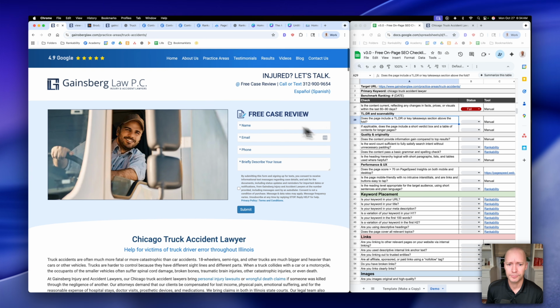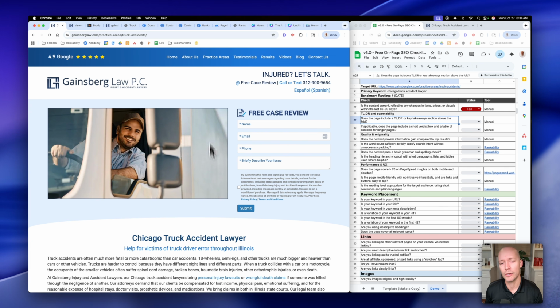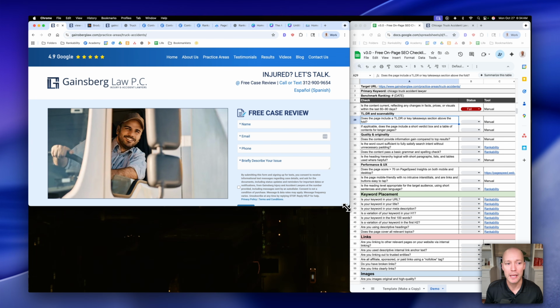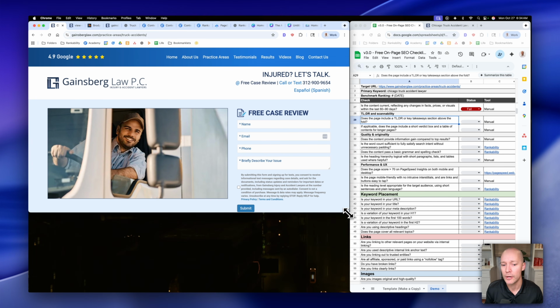And then right here, the general structure, like UX 101, is that the primary headline is above the fold. On any page of a website, the headline should be one of the first things you see, because it helps the user understand where they are in that moment. But right now, if we were to just move this up, someone landing on this page would have no idea where they are. They don't know what this page is.